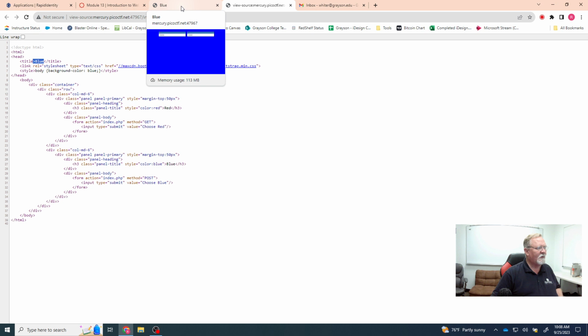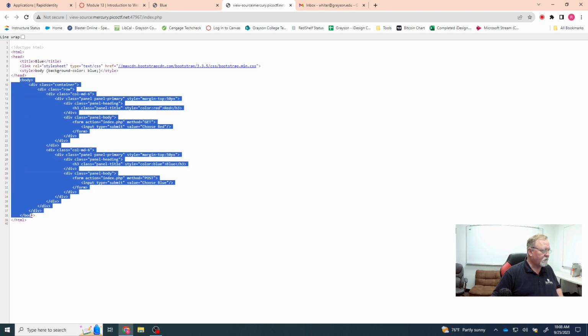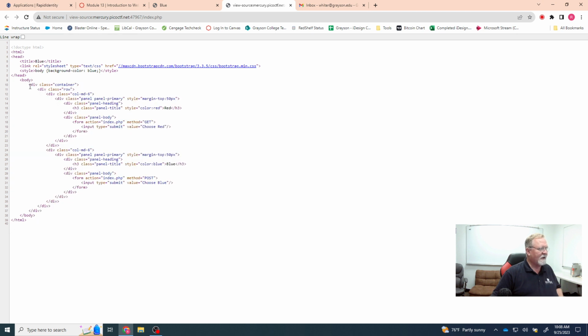That changes, by the way, if I click on the button and go back to red. I've got a div. Think of a div as a plastic box. Or actually, I've got the body. First of all, there's the body of the page, and inside that, I've got divs. Basically, these divs are containers. Think of them as invisible plastic boxes.